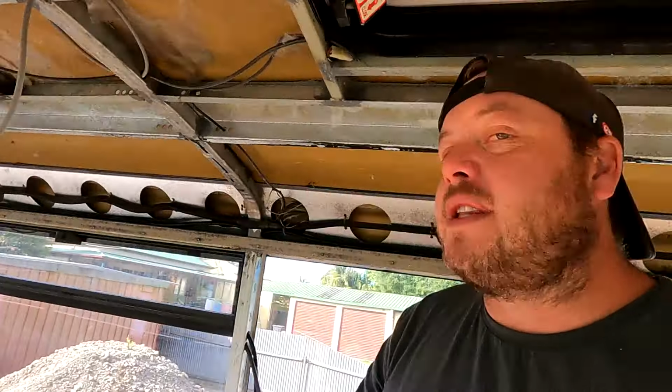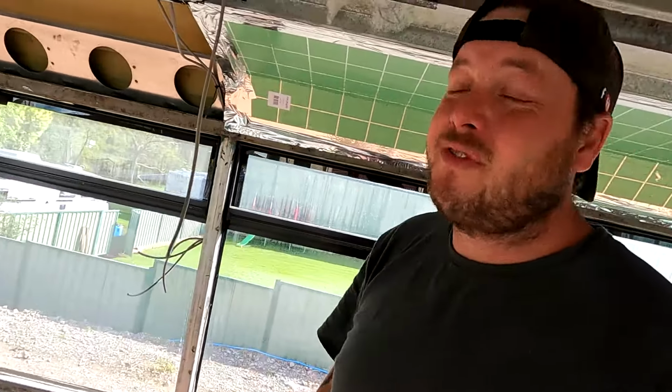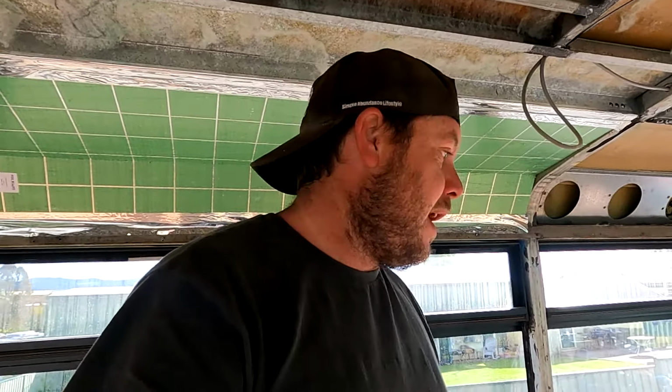So today's job is to cut that vinyl out while we don't have the kids with us and glue this floor down. So we're going to have to cut those two squares out. I'm thinking what we're going to do is start at this back end. We're going to rip the lino up. We're going to try and get something a bit heavier on this lino just so it does not move, because we are meant to leave around a 50 mil to 75 mil overhang on all the vinyl.